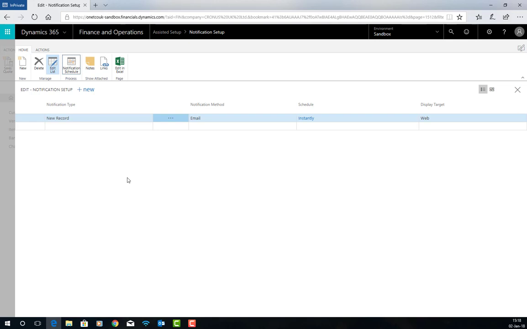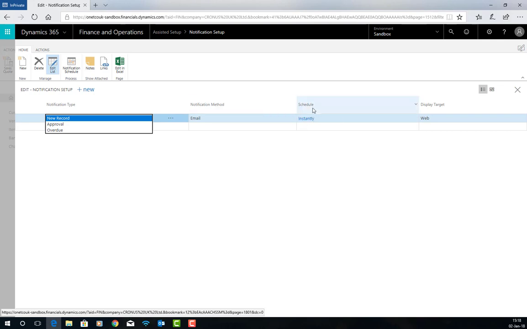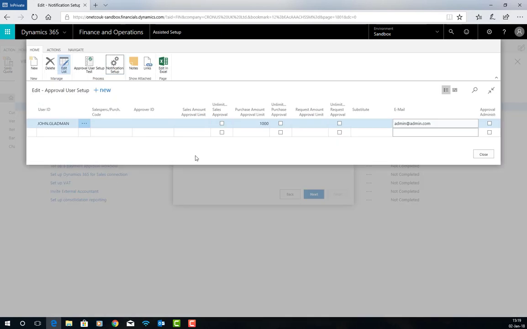If you set up daily, that would actually update daily until they did something. So that could be quite useful to have a different schedule set there. Certainly on approval and overdue, I would probably set a schedule of daily. For new records and approvals, probably only instantly. But that is effectively the notification schedules that you can set up.